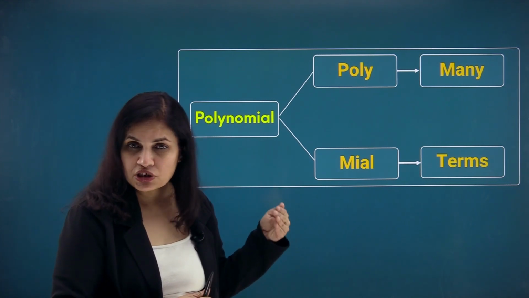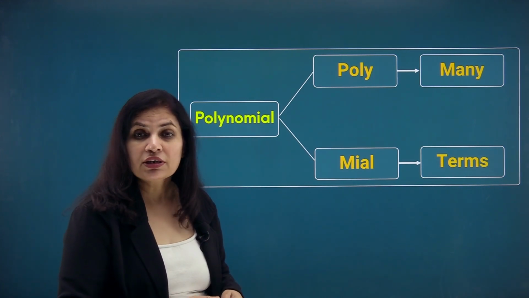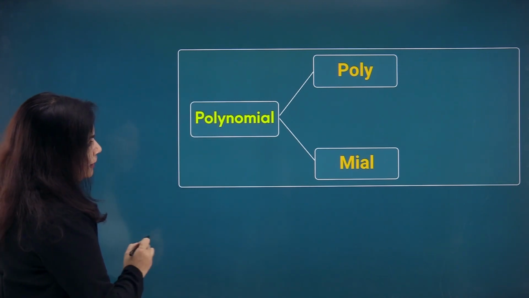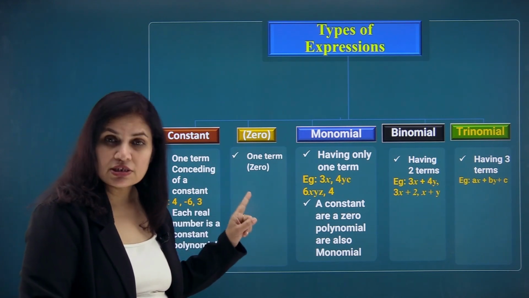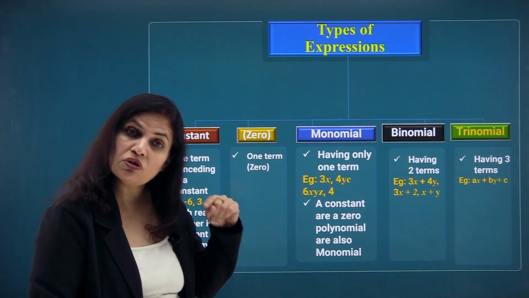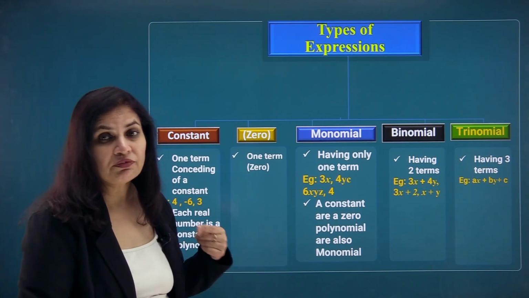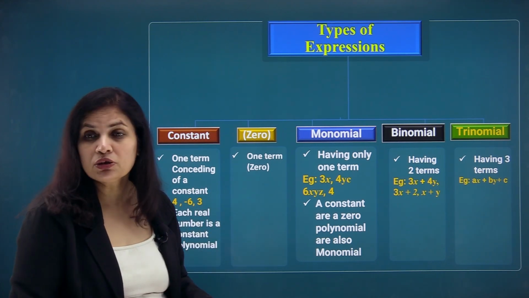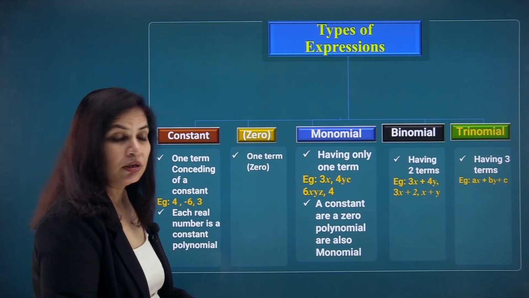So, whatever expressions we have learnt till 3 terms or 4 terms, we expand it further till n terms to study polynomial. So, if I go back to the previous slide, a constant polynomial is a polynomial having only one term which is a constant value. A zero polynomial is again a polynomial which is also a constant polynomial because 0 is a constant number having the value 0. A monomial is a single termed polynomial, binomial 2 termed and trinomial 3 termed. We may have a quadrinomial having 4 termed expression.